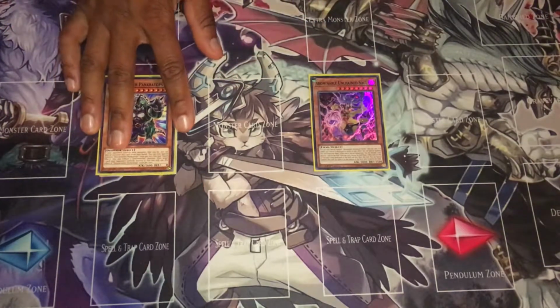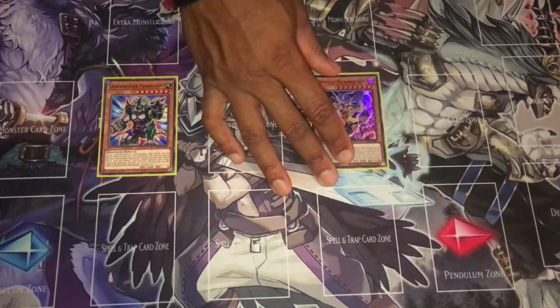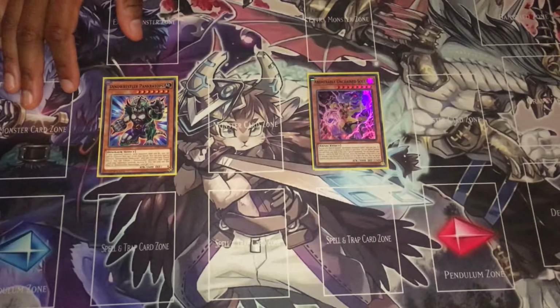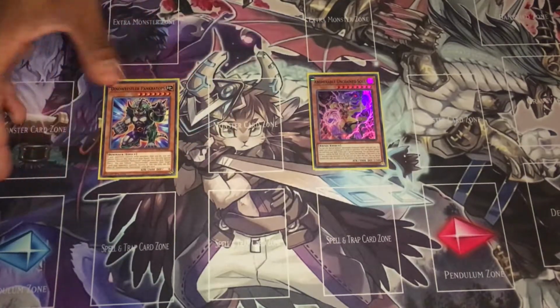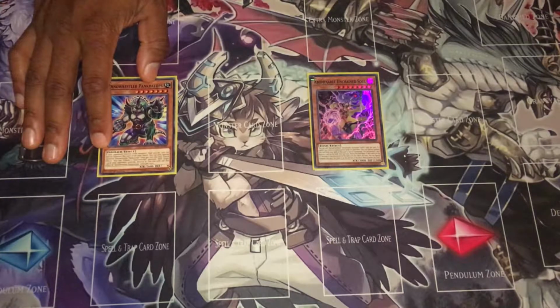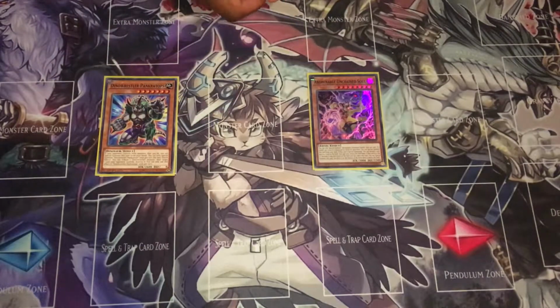It's just in case I get stuck going second, because if you didn't know, ladies and gents, Orcust is difficult to play through a multi-negate board. Going first, they're fantastic. You can basically just set the board up, even play from your graveyard to a certain extent, but playing through a multi-negate board is just not the way forward, especially with this. So these two cards help mitigate some of those problems, basically.